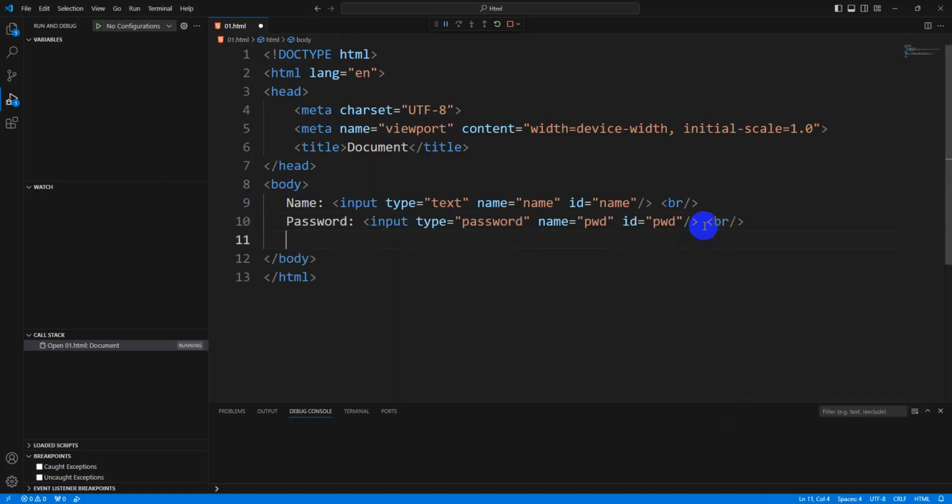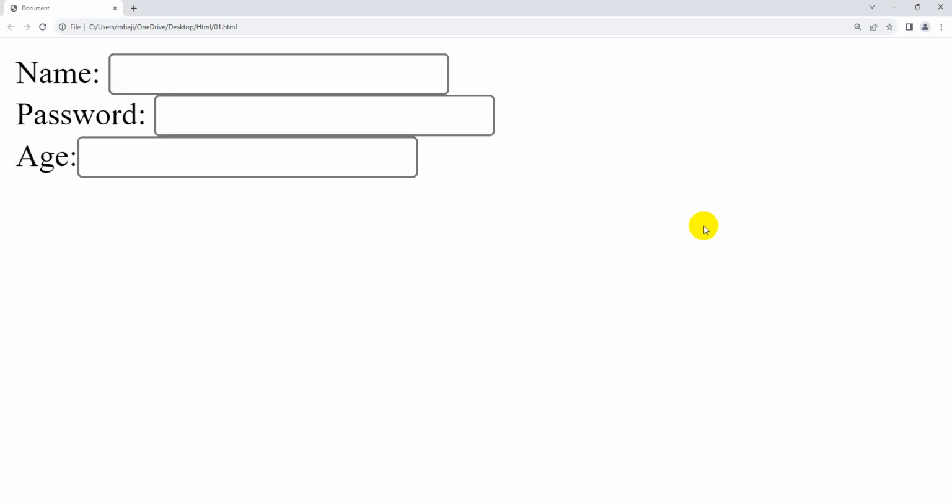Next, in the recent HTML5 version, we got some new types other than text and password, especially for the input tag. That is number. You can see this input type equals number. We can pass id and name, but I am skipping them here; while you are doing it, you have to mention them. I am just demonstrating it like this.